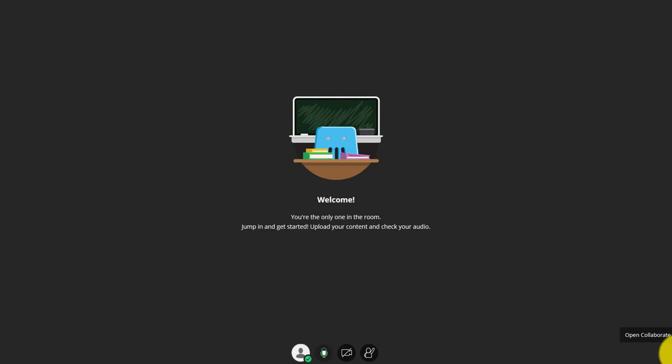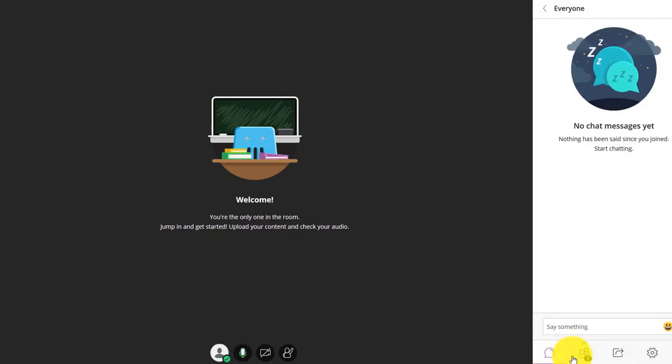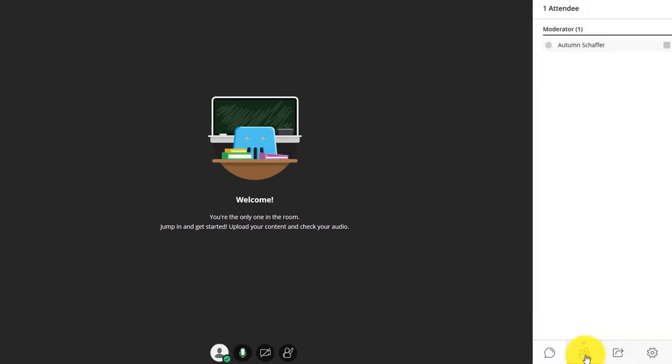Additionally, if you do this purple pullout, you'll be able to see who is in the session by going to this attendees area. This attendees area will give you a listing of who is in the class in the online session. So if you're wondering who has joined the session online, you'll have a listing there.